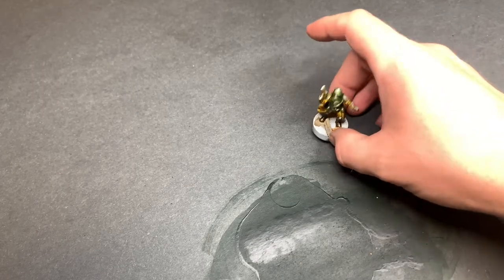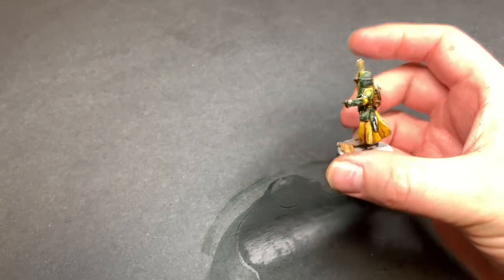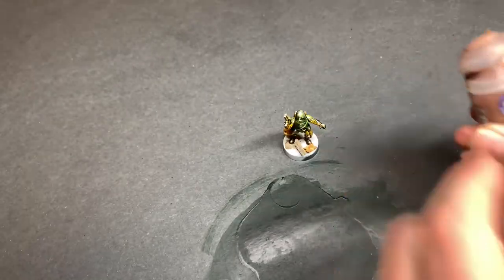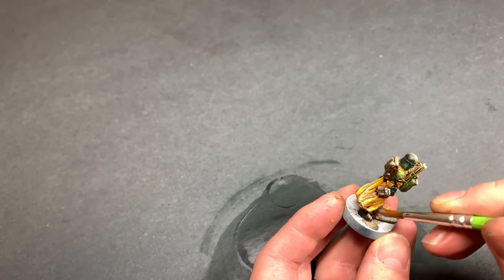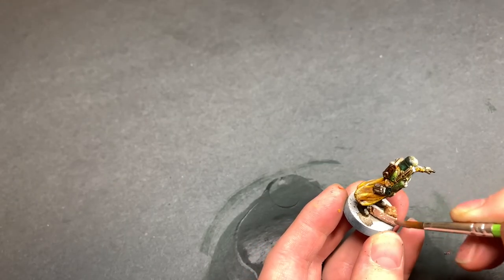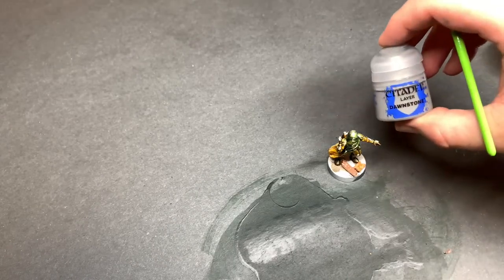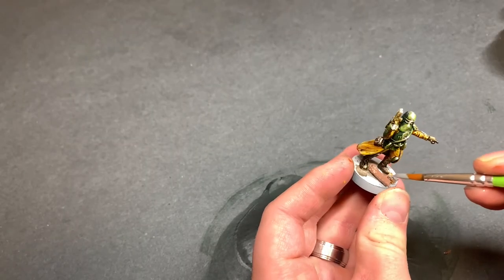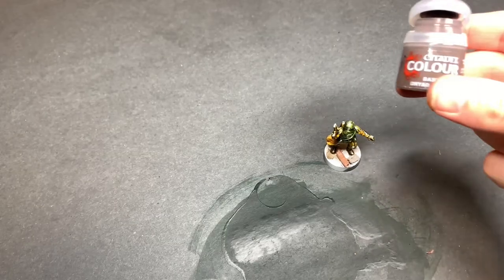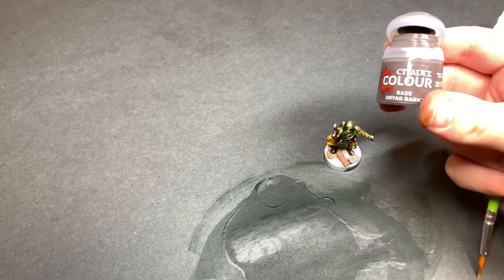After finishing the white highlights, we're now going to move on to the basing using Gorthor Brown, using Dawnstone for the rock. Using Dryad Bark.